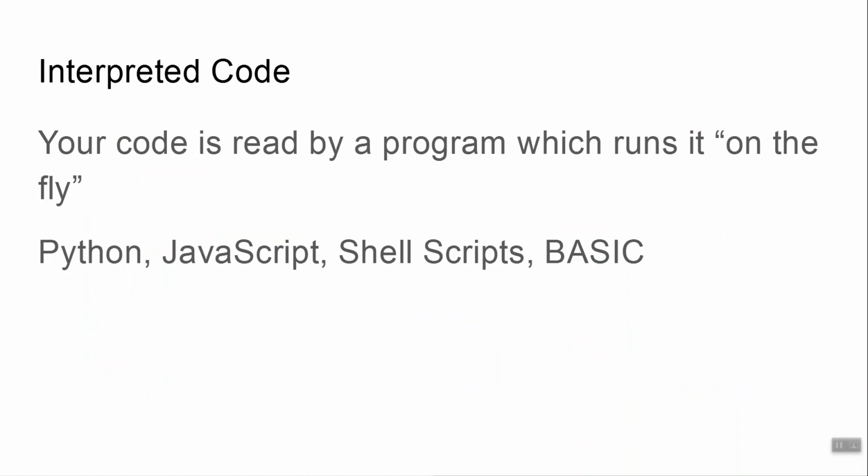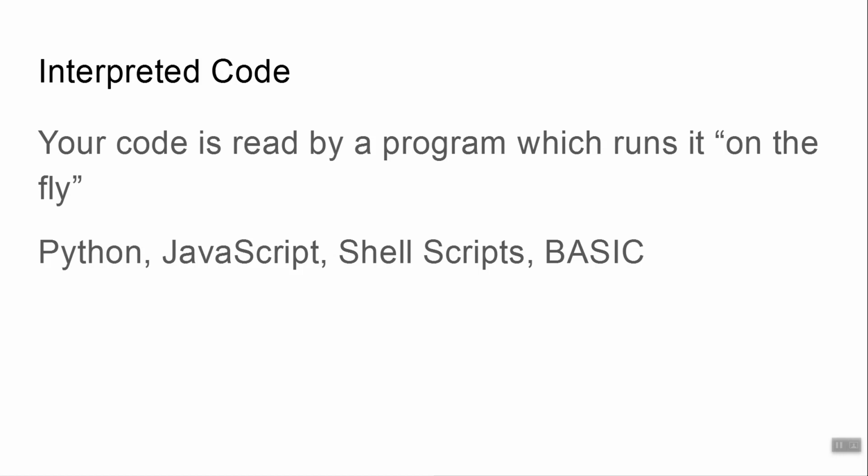The other way of writing a program and executing it is the way you'd run a scripting language. You write your script and then you run your script using an interpreter, and the interpreter actually turns your code into a model and executes that model. And these are the traditional scripting languages, like Python, JavaScript, all the Unix and Linux shell scripts, the ancient BASIC programming language that was interpreted as well.